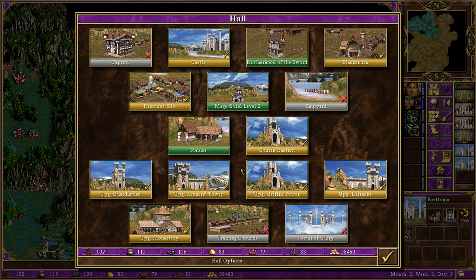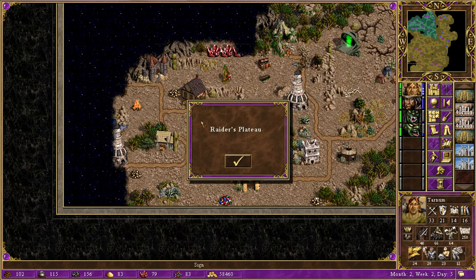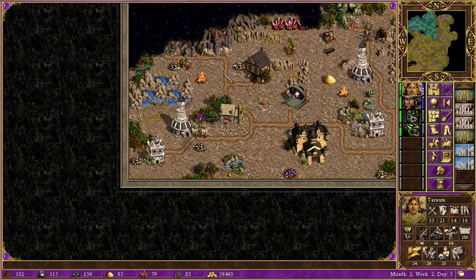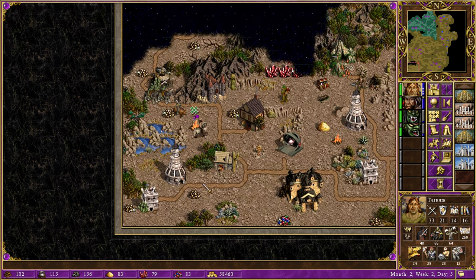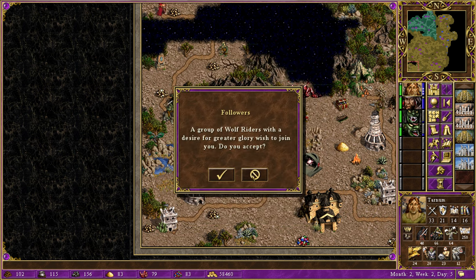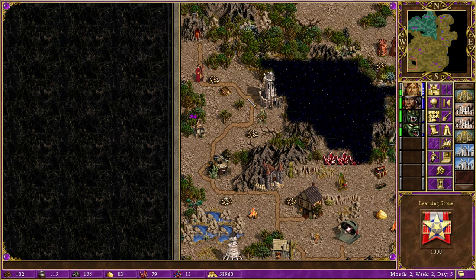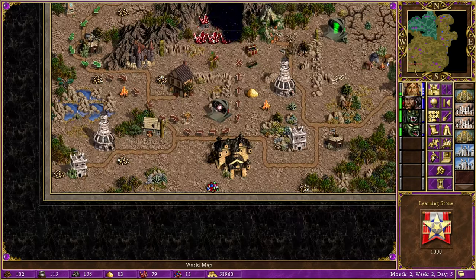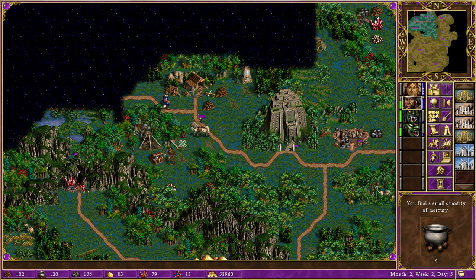Okay, we should probably make sure there's no defense to be had here, boys. Okay, fine. Raiders Plateau. Ah, this is Raiders Plateau. No. The irony. That's so pointless. Oh, unless this takes me somewhere interesting.